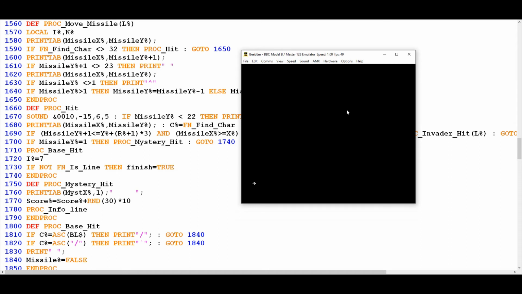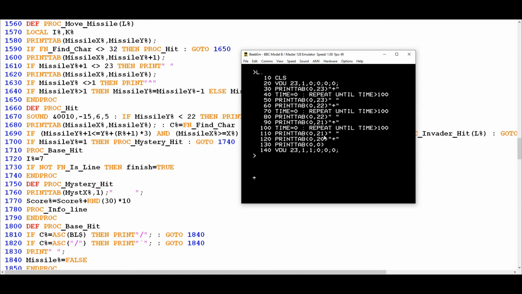And lo and behold, we have the simulation of a missile running up the screen. Just run it again just to make sure you saw that, so you can see it started down here and then it gradually moves its way up. Now it's all an illusion because what we're actually doing is we're just calling a series of print tabs with a short delay in between so that you can actually see the movement happening. Each time after we've printed a missile, we then print a space in the position where the missile was before we then print the missile one space above it. And that gives you the illusion of it moving up the screen.